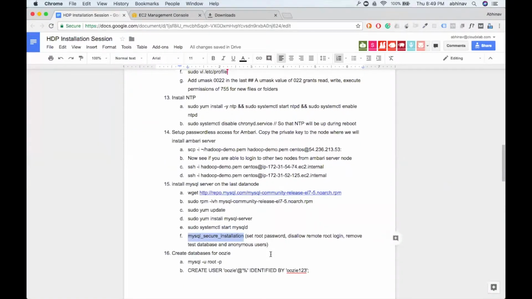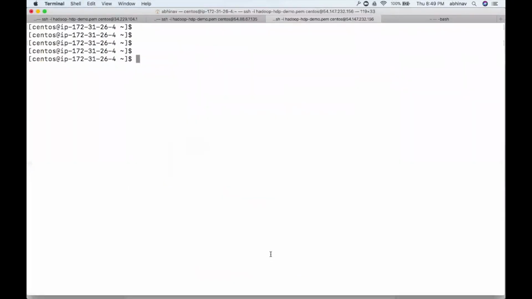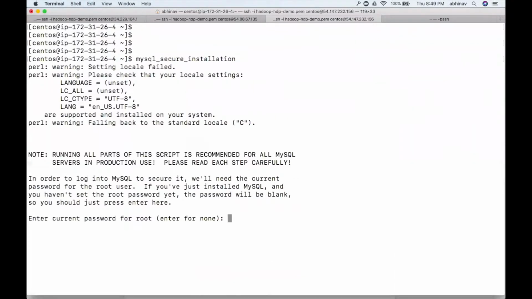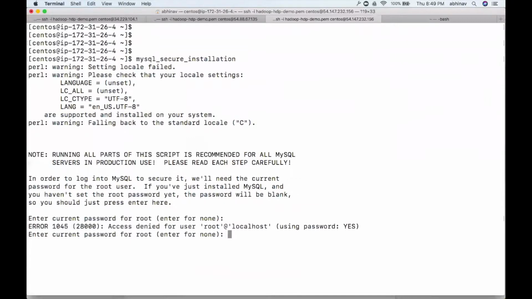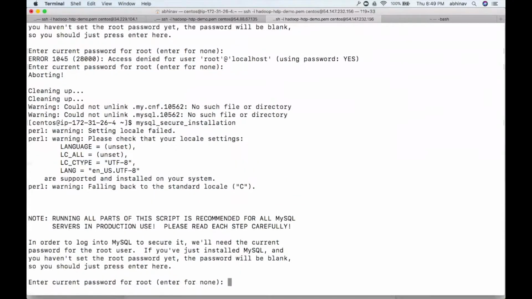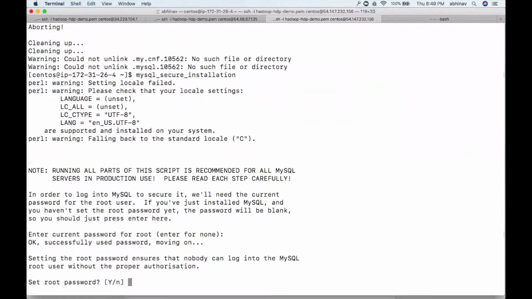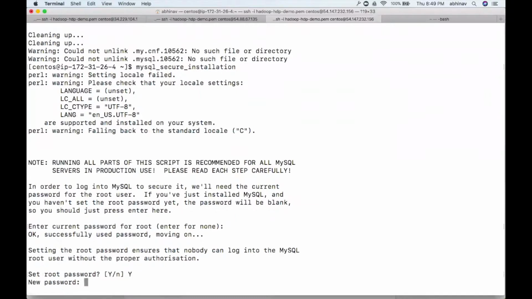All right. Next we are going to set the passwords and other security settings. We're going to use this particular script, which helps us set up various passwords and things like that. It is asking us to set the root password.